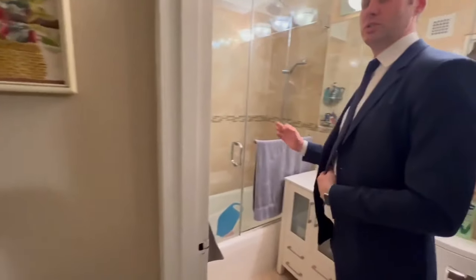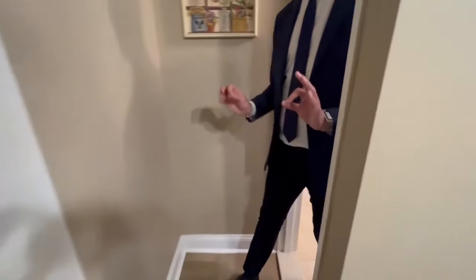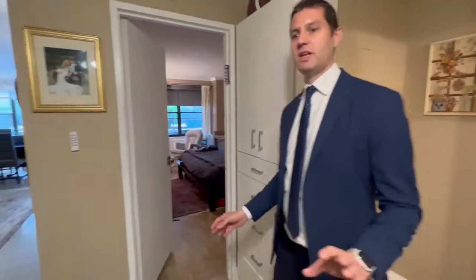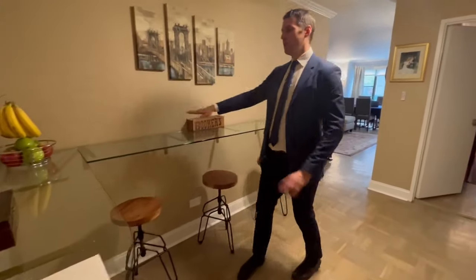The flooring has been redone with a nice matte finish — it keeps it super clean, very nice. A beautiful bathroom which was just redone a couple of years ago. You can definitely tell — nice, clean, polished finish. I also like this addition with the breakfast bar glass, which really utilizes the space very well.